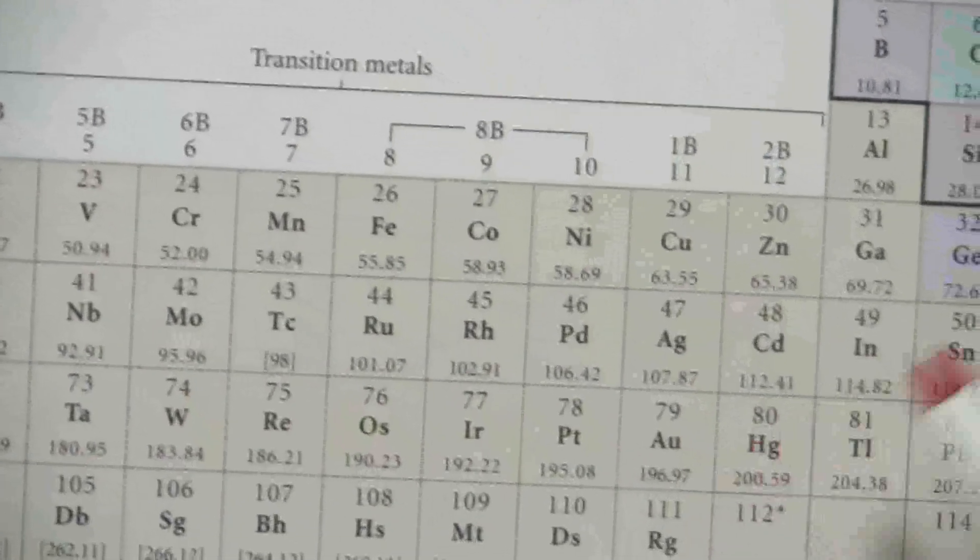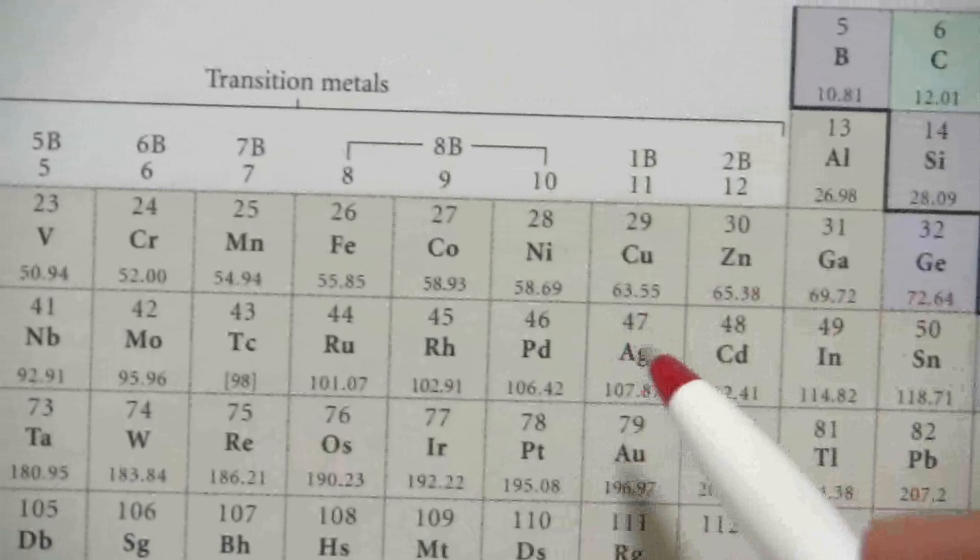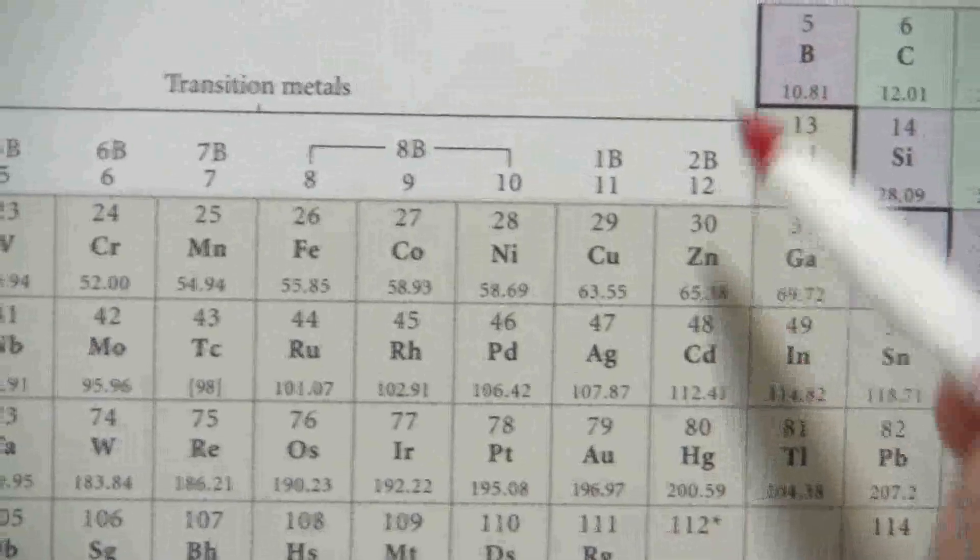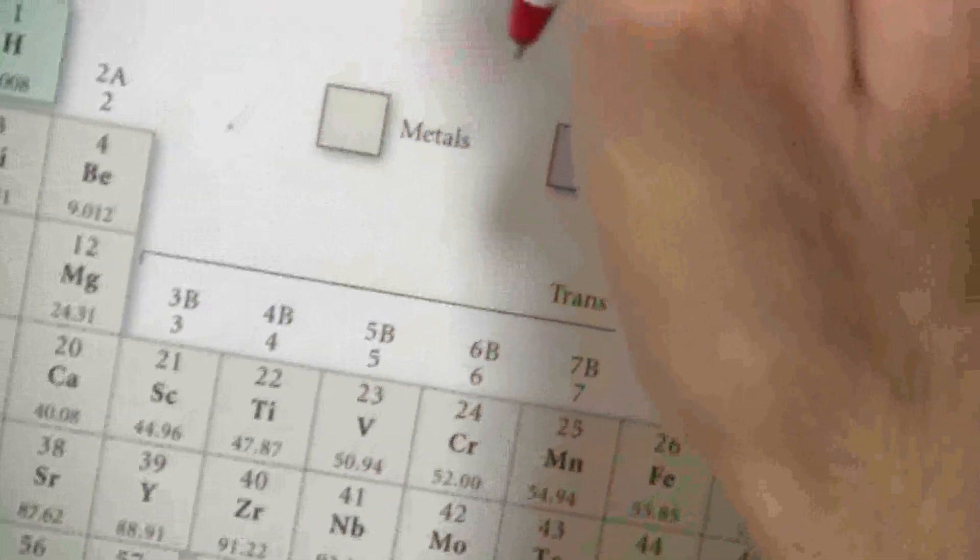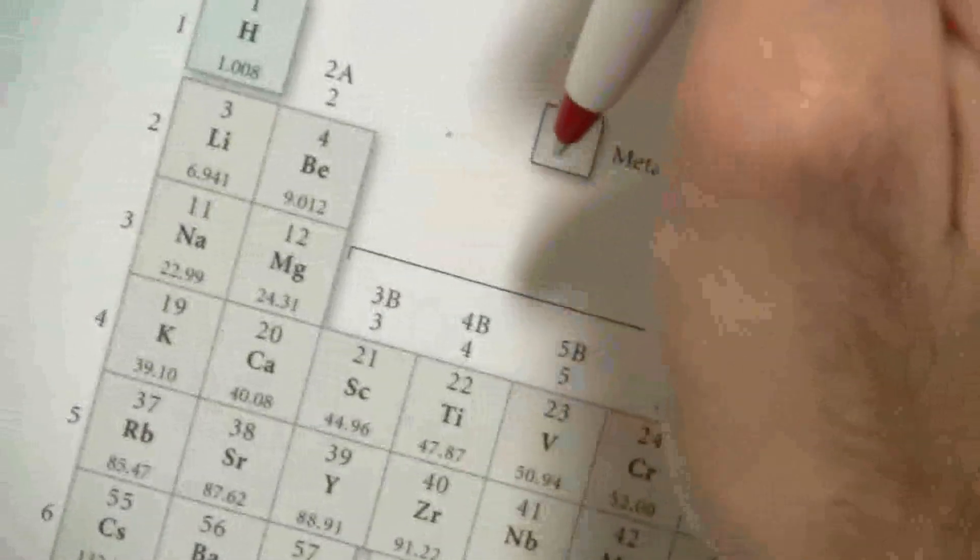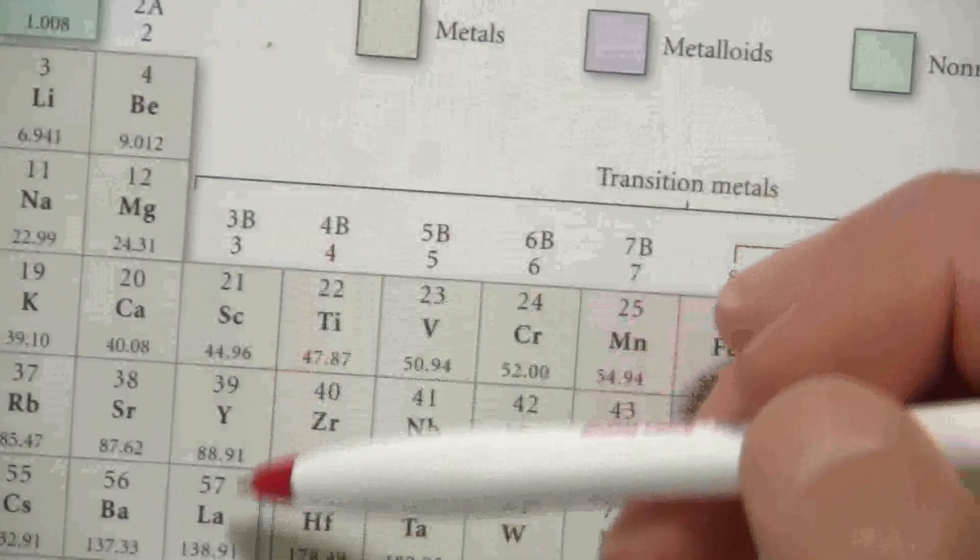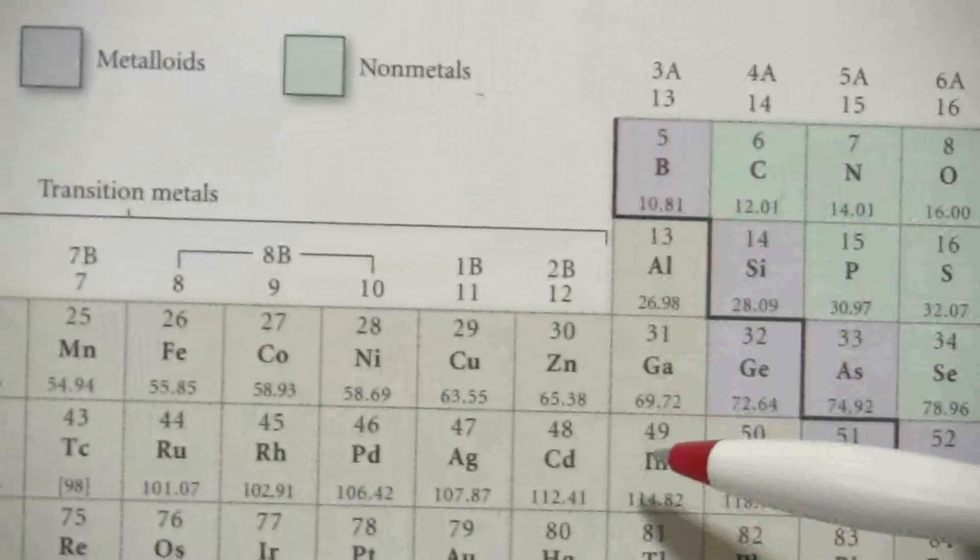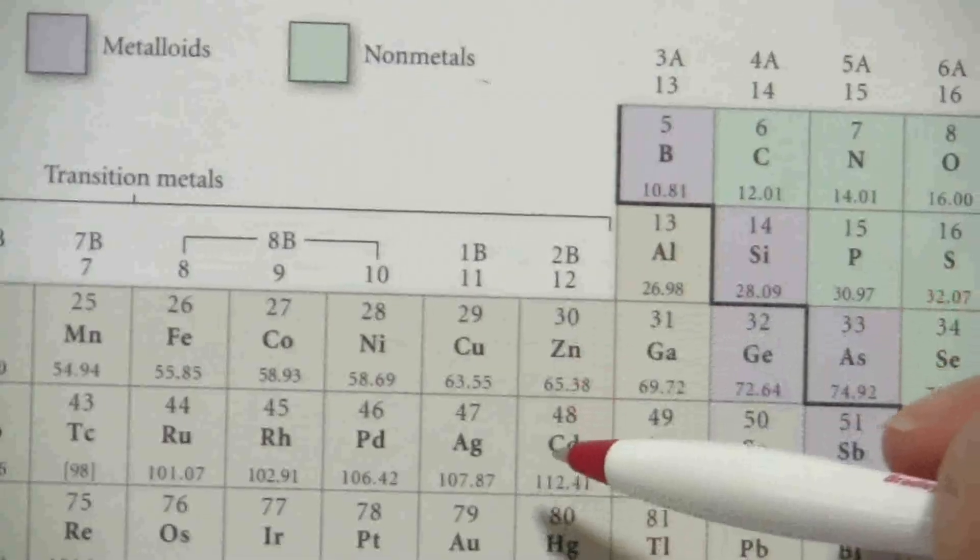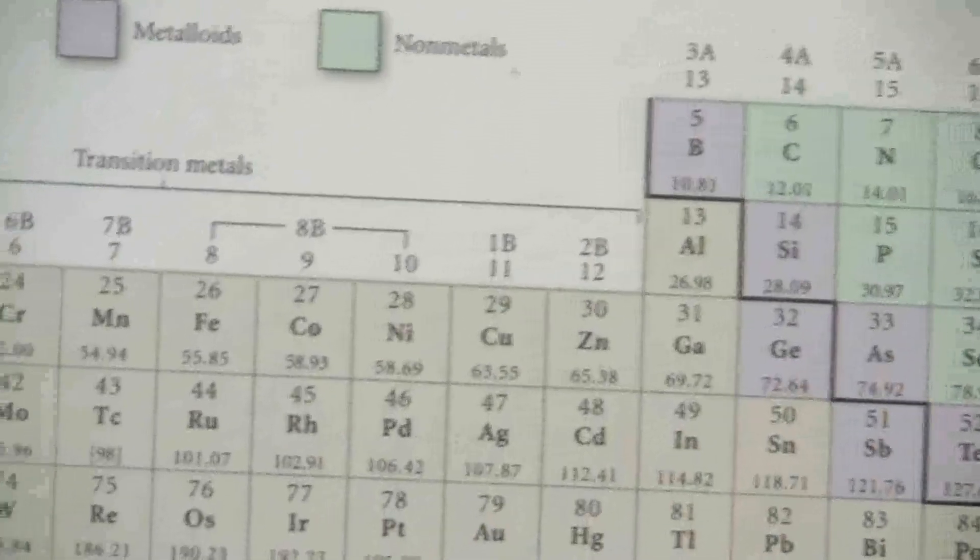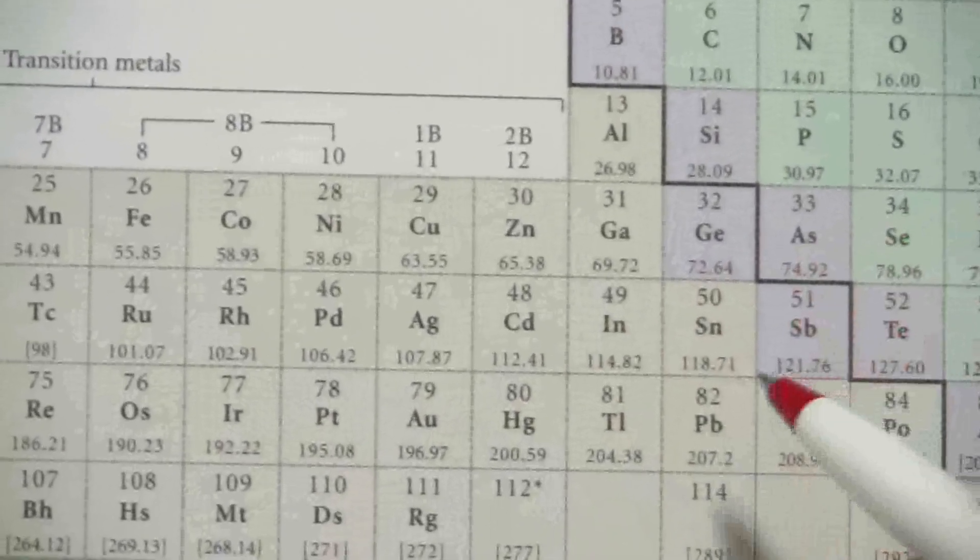However, those are the only exceptions that we will be dealing with there. So just remember that, you know, it's like you have the plus three, it kind of repeats the cycle you have on this end over here. We have plus one, plus two, and then plus three. And then these ones are all variable. And then here we have plus three, and so it kind of goes backwards the same way, plus two and plus one, you can see that trend there. But the rest of those are variable in their charges or possible charges.